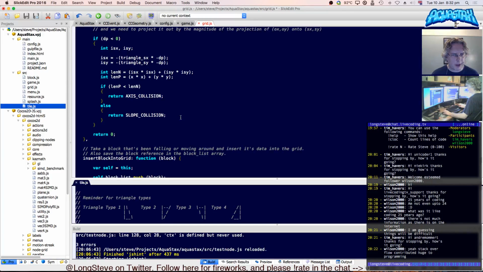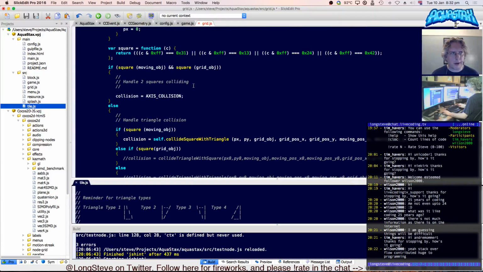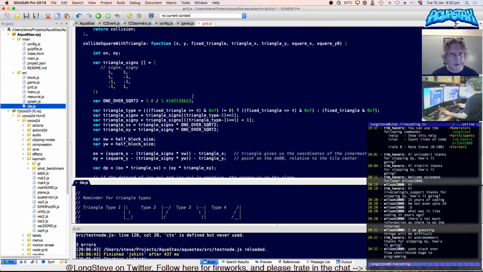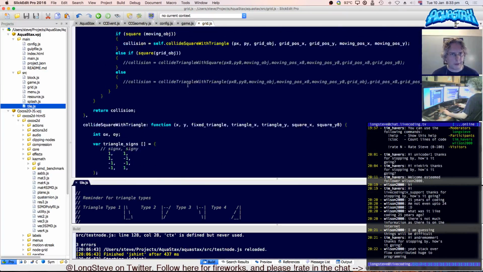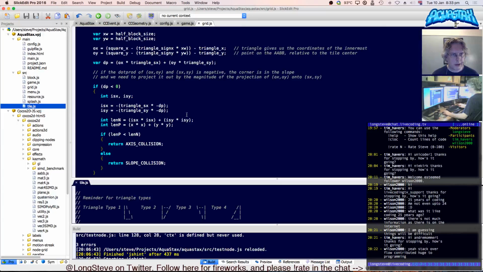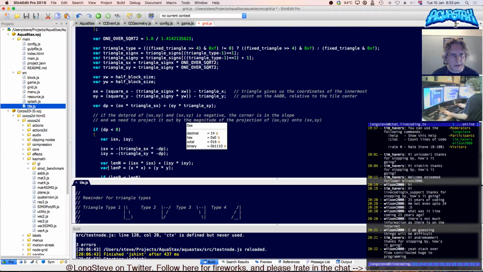That's interesting. I might need to change my code that draws what the collision type is, because if slope collisions occur, I want to know that. So let's see. So we're calling this client-square triangle, and this is coming back. I've left a few ints in here. I'll get rid of those. They're going to break. Other than that, it looks like it's pretty standard old code.